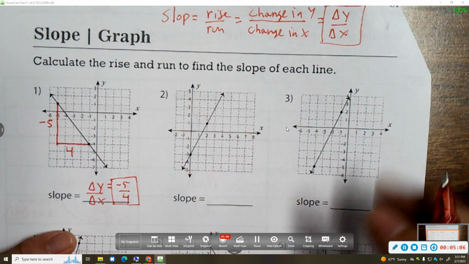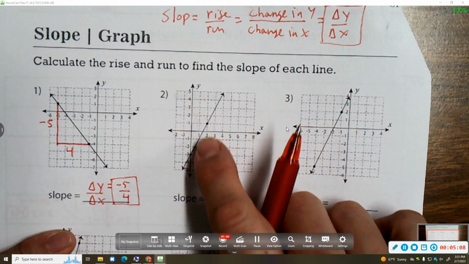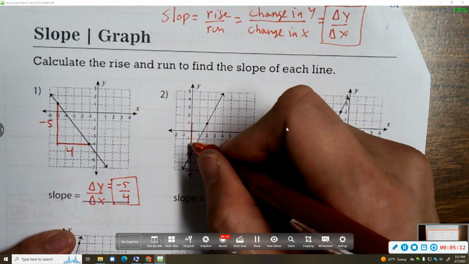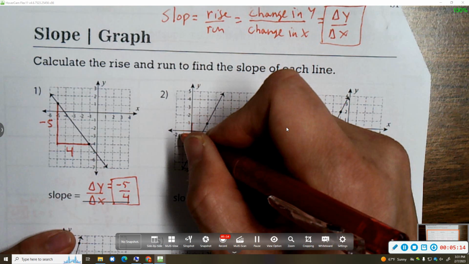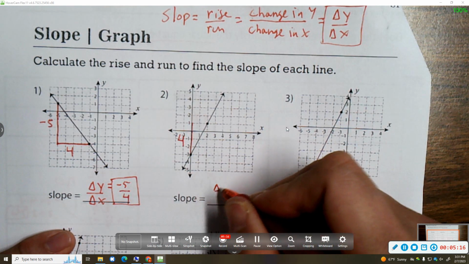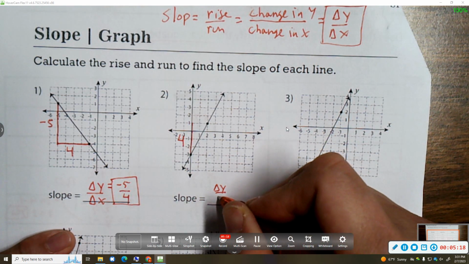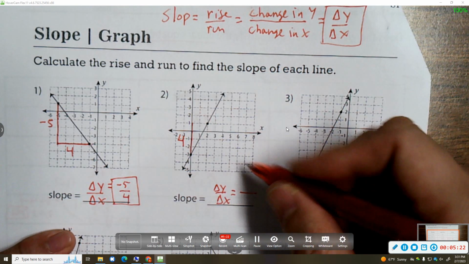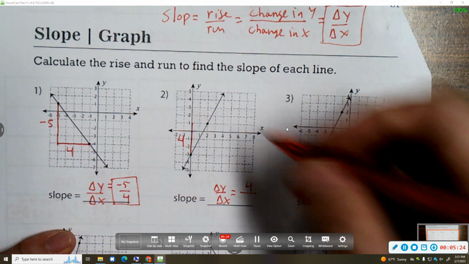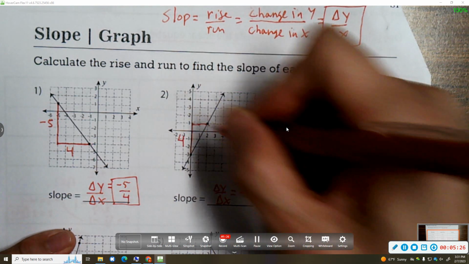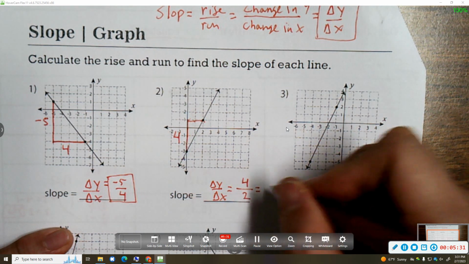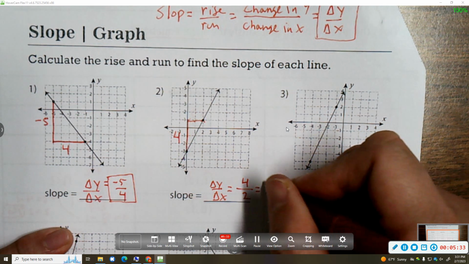Let's try it again real fast. Again, from left to right. So from that point to that point, you go up how many times? 1, 2, 3, 4. 4. So you change in y, okay, and change in x. All right. So again, you went up 4, that means positive 4, and we always go right. 1, 2, and over 2. Okay. You can leave it as 4 over 2, or you could just reduce that to 2 or 2 over 1. It doesn't matter.